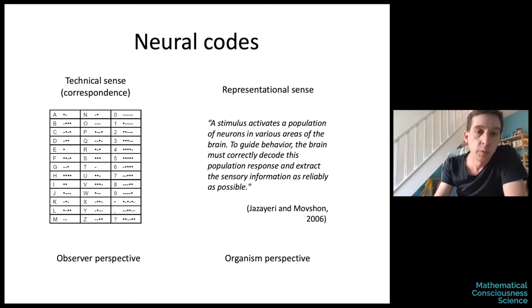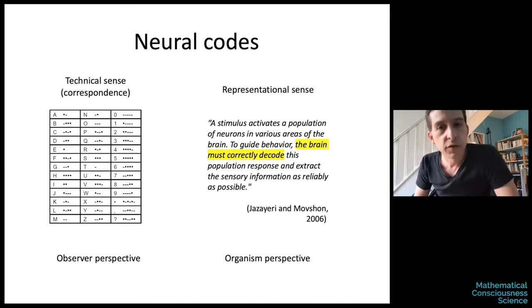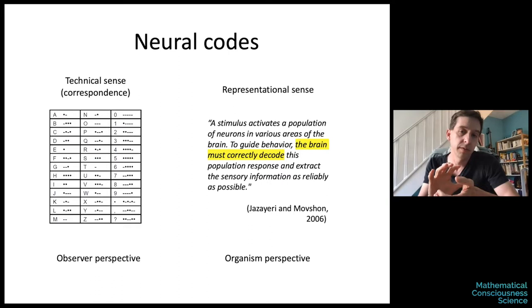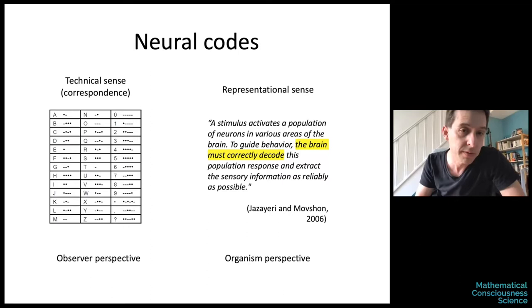So let's just take a couple of minutes to look at this sentence. The interesting phrase is this: the brain must correctly decode. What does it mean, the brain must correctly decode? A decoder is something that maps the activity of neurons, something in the biological domain, to something in the world outside the brain, or in general, something in an abstract domain, like a domain of abstract properties. Of course, it cannot be literally true that the brain maps activity of neurons to something outside the brain or something abstract. So you have here an example of a metaphorical use. What is meant exactly is not so clear.